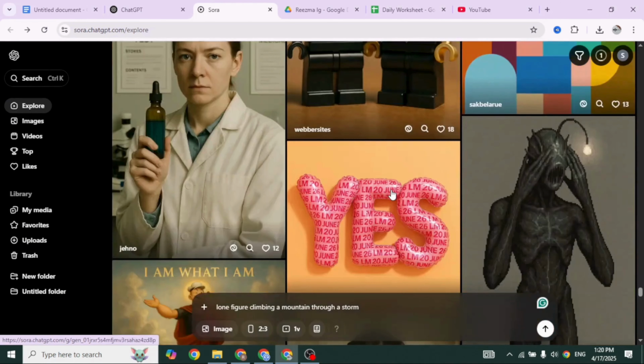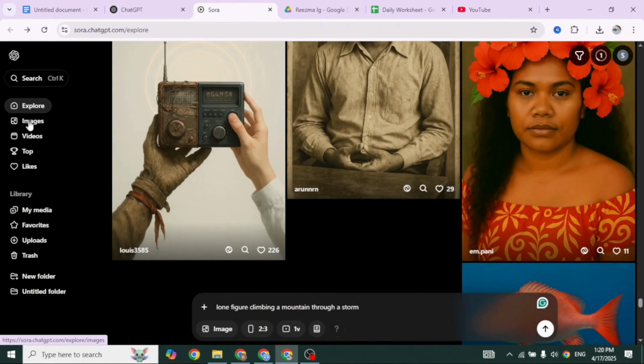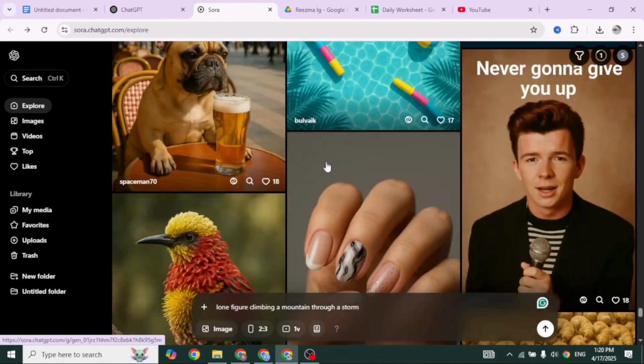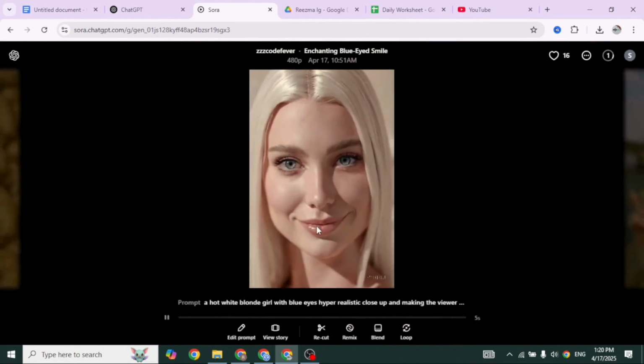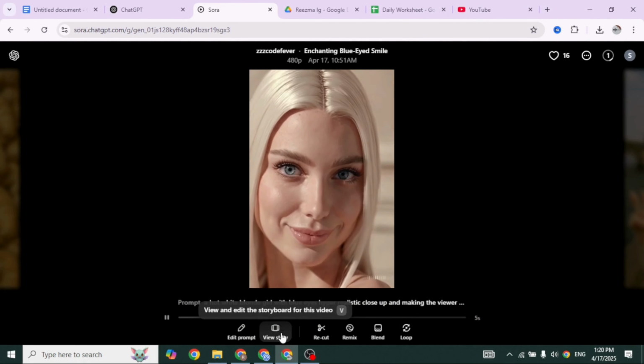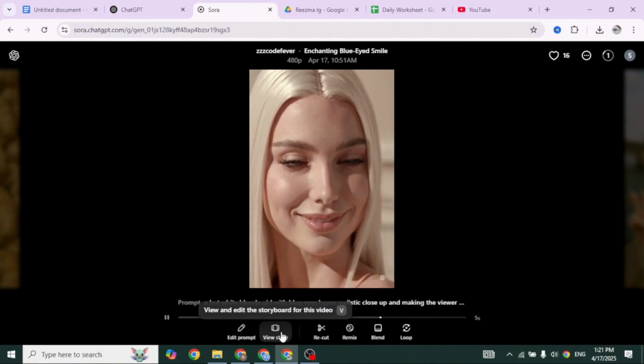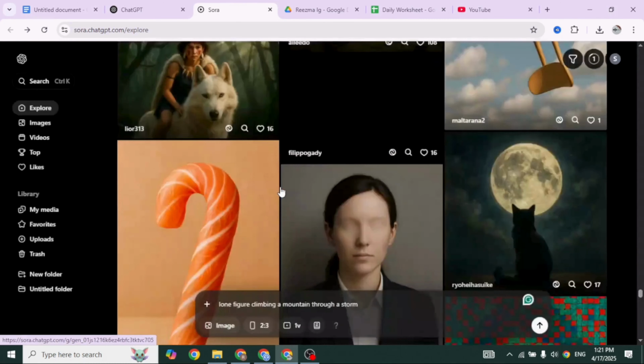And here's a few bonus tips. Use the storyboard to control keyframes by timestamp. Favorite your best versions for easy access later and export your masterpiece as an MP4 or share it instantly via link. And that's how you create mind-blowing AI videos with just your imagination and a keyboard.